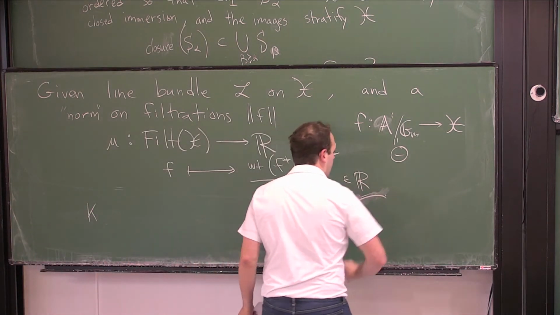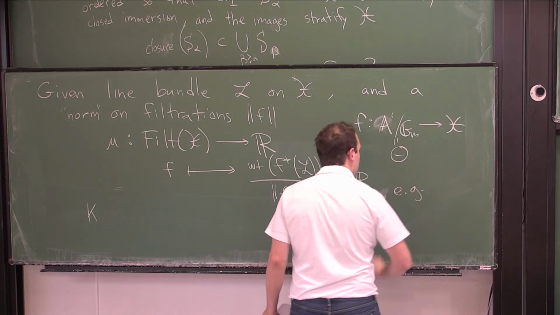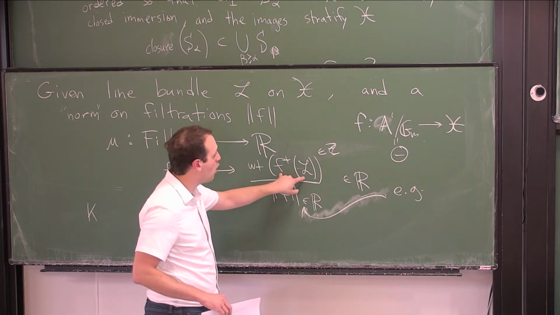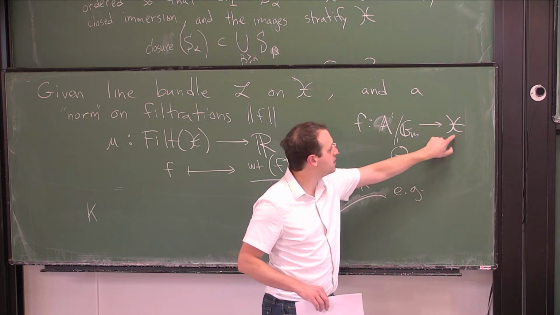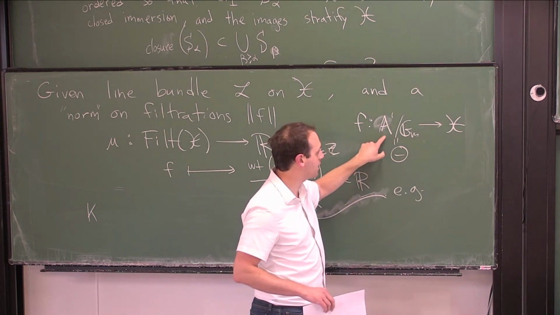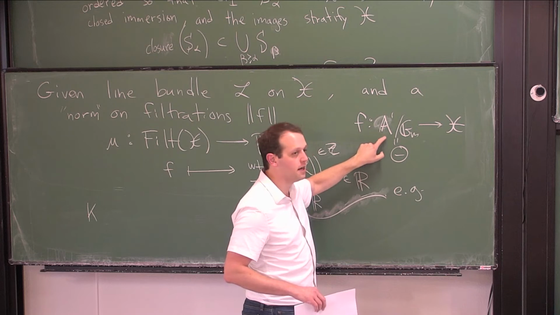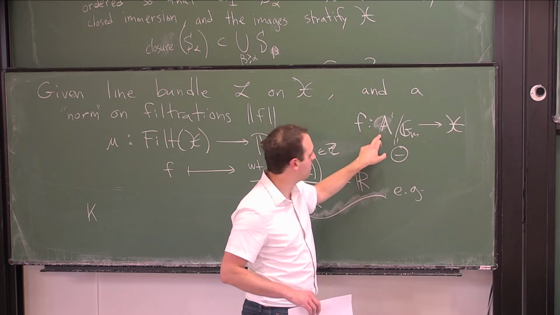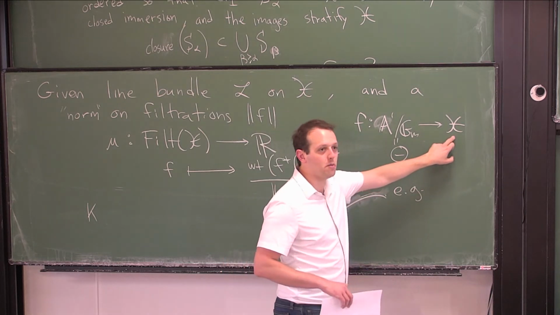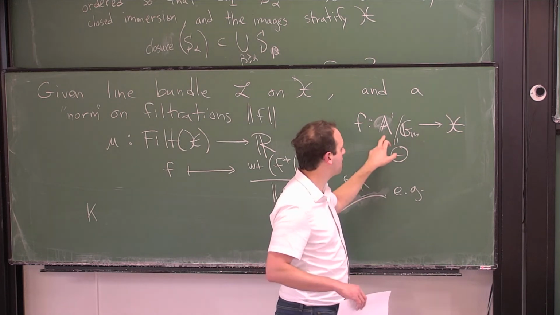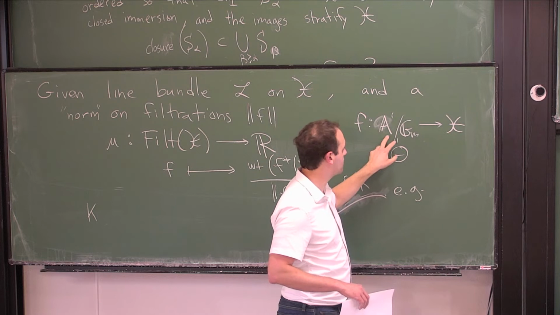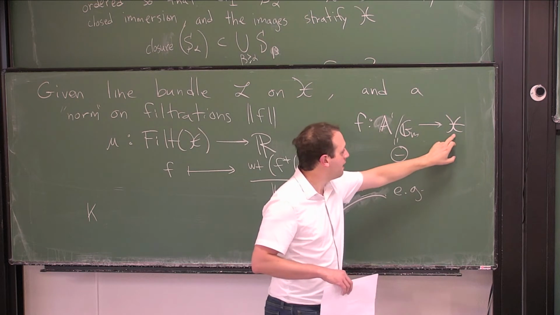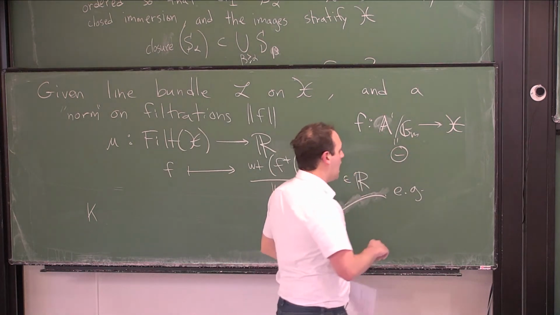The example that will happen here is if you have a class, I can think of this as something that just corresponds to the cohomology class C1 of the line bundle. C1 of the line bundle will already tell you what the weight is when I pull it back here, and I look in the second cohomology of this thing, which is just one-dimensional, and so I get a number when I pull back the line bundle. If I take the fourth cohomology here, H4 of this stack, and I pull something back, H4 of this is also one-dimensional. It's just the cohomology of BGM, the cohomology of C infinity.